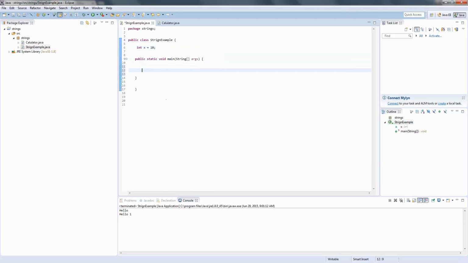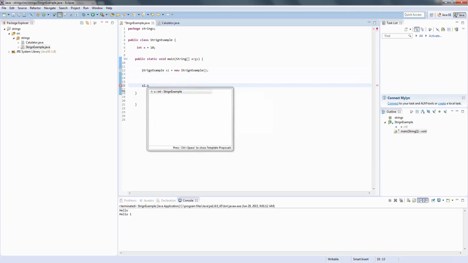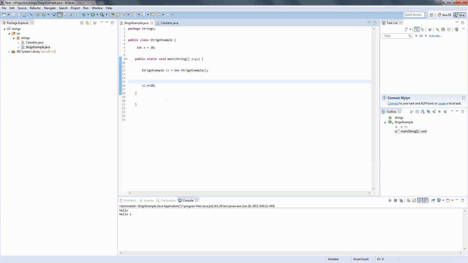And StringExample s1 equals new StringExample, and then s1.x equal to 20. First I will print s1.x.